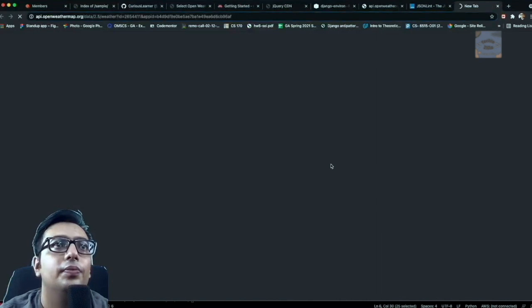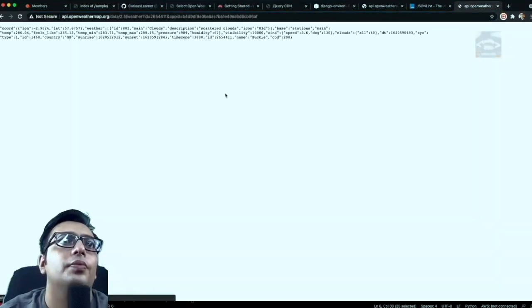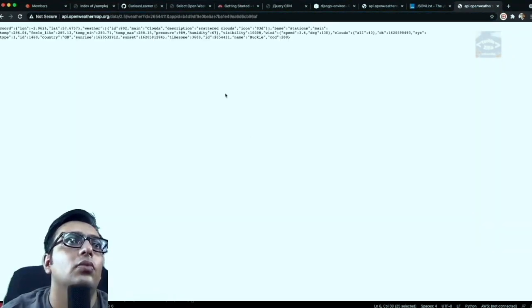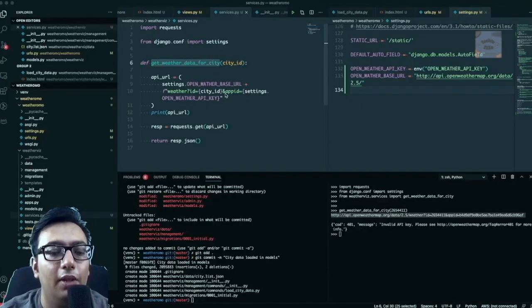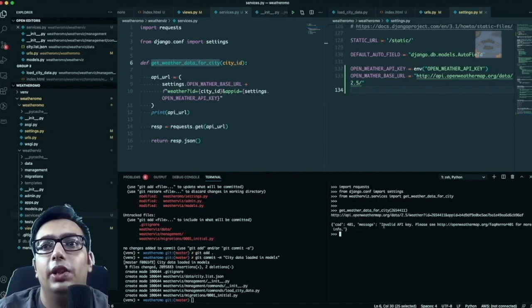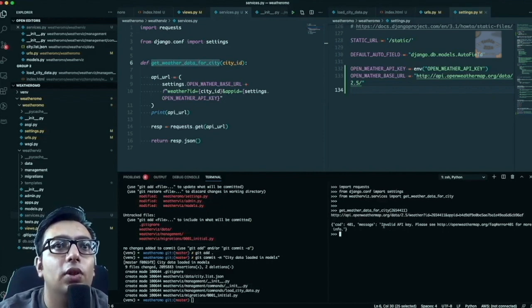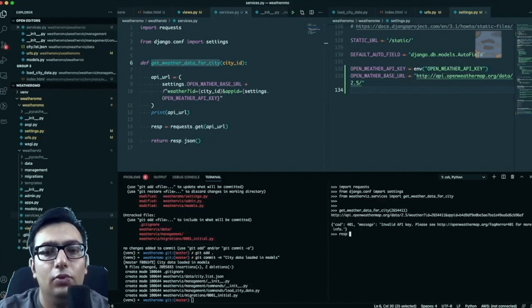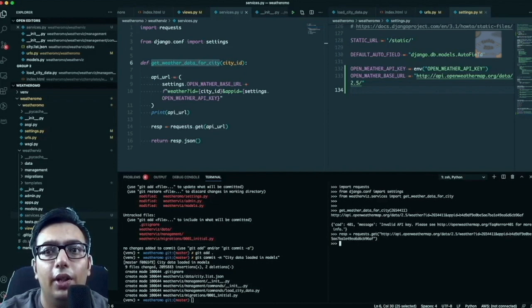Okay, this is indeed strange. Because this URL is returning JSON inside the browser, but not with the requests package. Okay, strange. Okay, let's just do requests.get and try to get this URL.